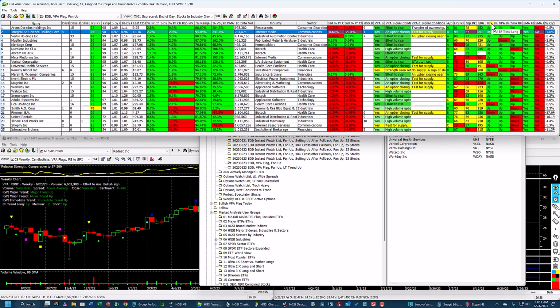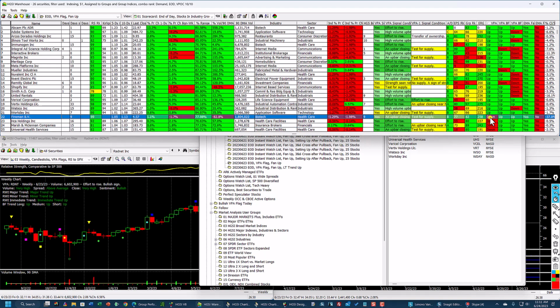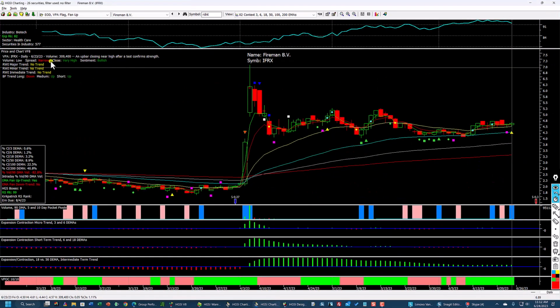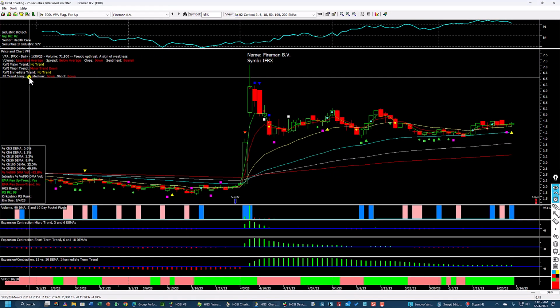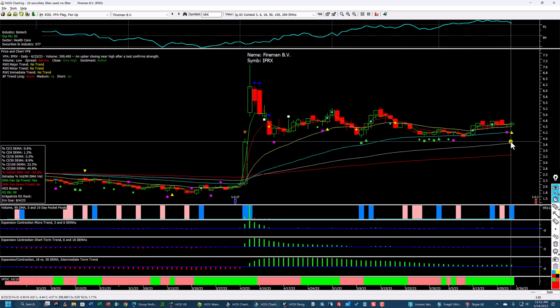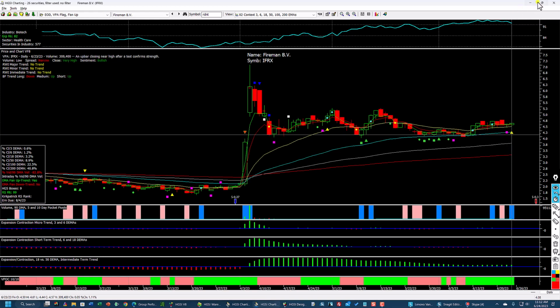this represents the VPA best fit long trend, and notice that there are 4 of them where the long-term trend is down. So if I bring this up and maximize this, if you look right here, you can see the best fit long trend. Let me go back to here. It's down for the day. There's 4 of them that are down, but the other requirements for the filter are setting up. Here's a low volume test and a confirmation of this test.